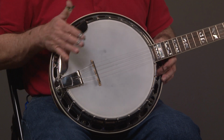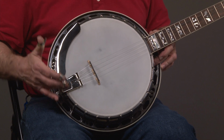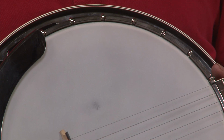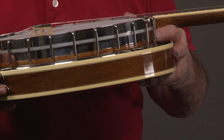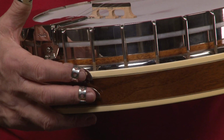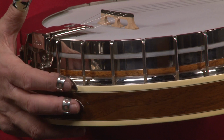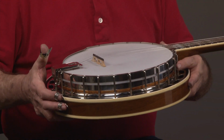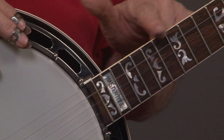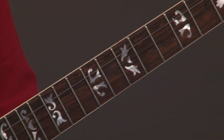So let's look at this banjo and see the pot where the metal parts look really good. And then you look at, see how that metal is. And you can see the walnut wood there. Okay. And then we go up the fingerboard, and you'll see the frets are in really good shape.